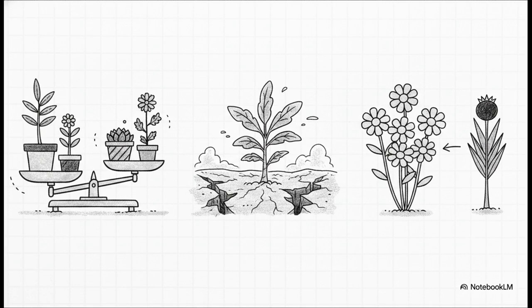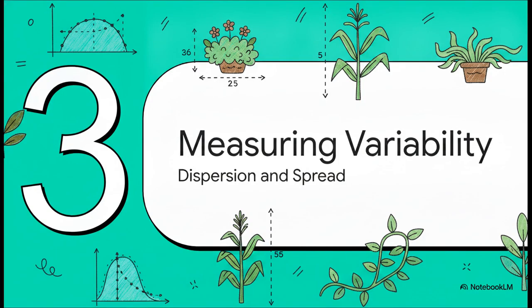But what if you're testing for survival in really harsh conditions? That's where the median steps in to save the day. When evaluating extreme values, like extraordinary drought or salinity tolerance, the median doesn't get skewed by a few outlier plants that happen to survive by pure chance. And finally, we have the mode, which is perfect for identifying the most common phenotypes, visual traits like a specific flower color or categorical disease resistance scores. Which brings us to Section 3, measuring plant variability.